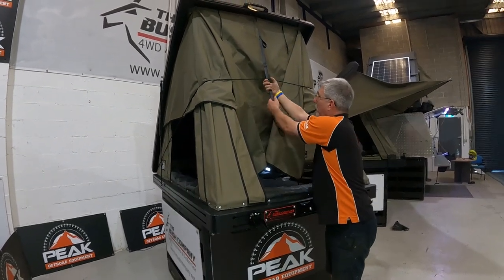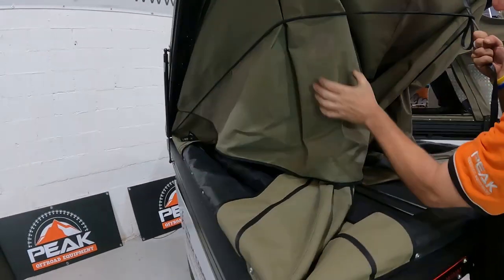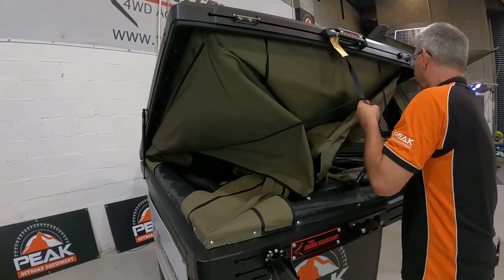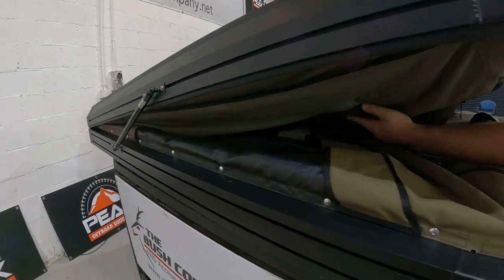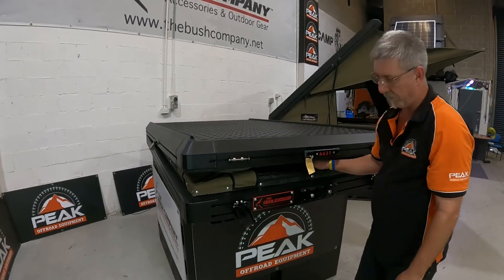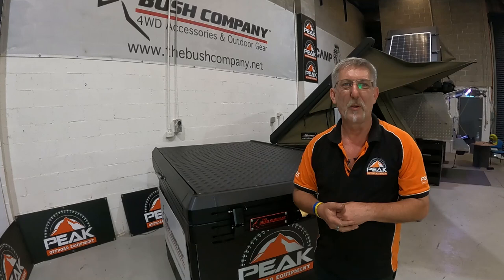Can you see, Dave? We bring it down and look at the bungee cord. Look what it's doing. I'm pushing this up as I'm going down. I'm going to flick this open to grab again and pull the tuxedo. I'm going to do the same thing on the other side. Now this is all nicely tucked away, super easy. Look down there, bringing it down, bringing it down. Then you close it. Just let the air out. The more pillows you have, the more difficult it is.